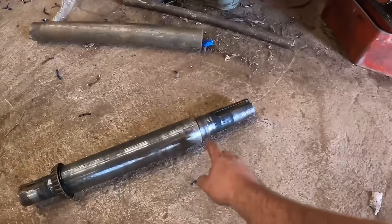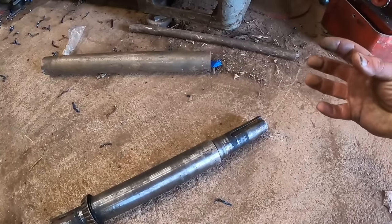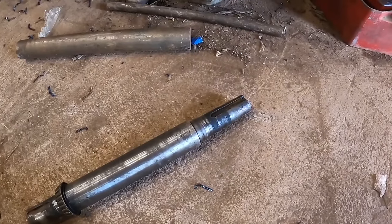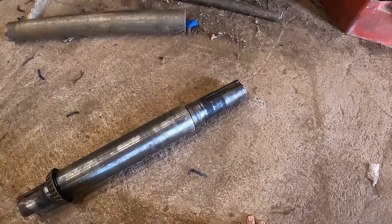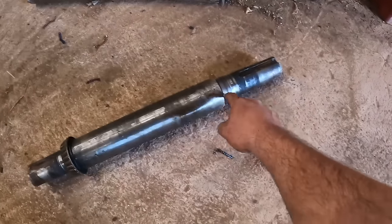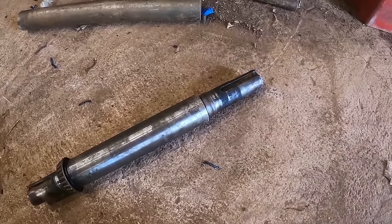The other thing too is this has been knurled, and if you remember this bearing was kind of loose. I mean, it was not loose, but it wasn't super pressed tight like I would like it. And this must have been turned undersized in the factory, and they knurled it to make the bearing stick on there. So this is 2 7/8 roughly. This is a 2 3/8 bearing and 2 1/4. This will be 2 3/8 plus 2 thousandths.